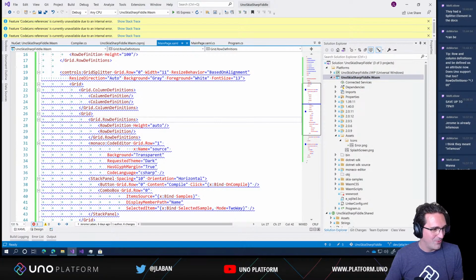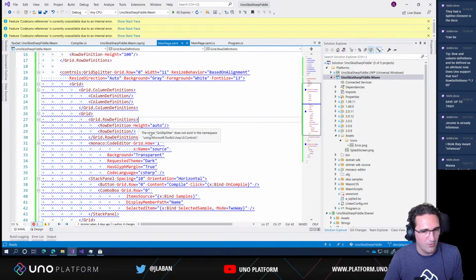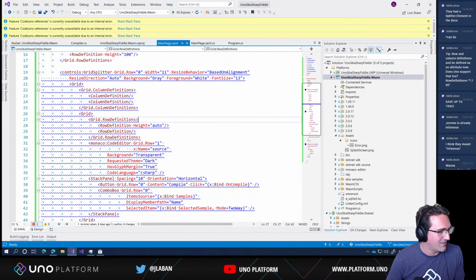Uno does not yet support the row definitions with that, but we're going to be adding that soon. The thing is that UWP does not support it, and we're still supporting UWP. So if people try to add that, then that's going to be causing some trouble. But we're going to be enabling that specifically for WinUI. Yes, it's a very nice addition, so that we don't have to just do that expanded version of the column definitions.